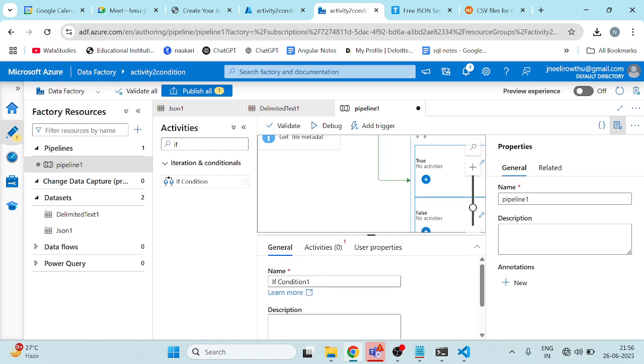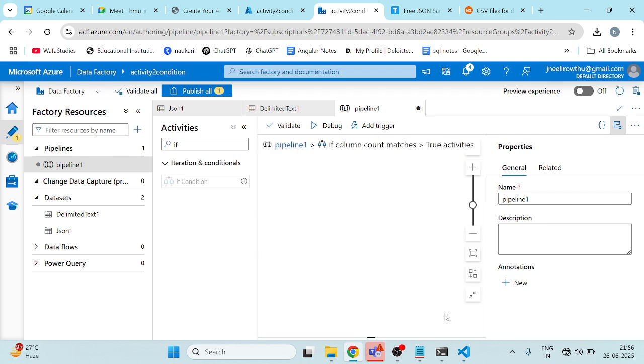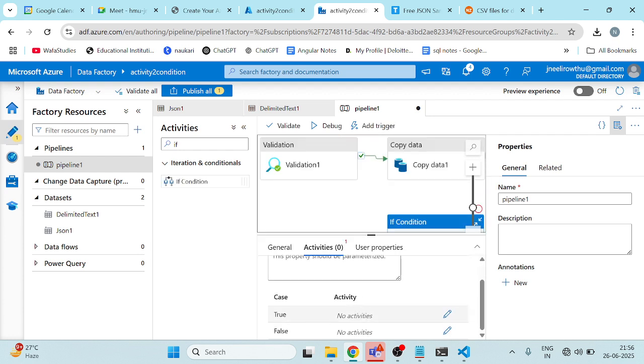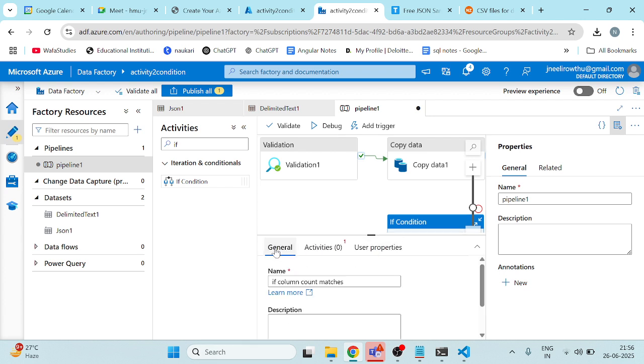So in the if condition, in the general I am taking, the name will be if column count matches I am taking here. Okay, so in activities I'm not doing any changes here, only it will do the true or false. Here the true or false it will only taken, next false also the same thing. And here user properties I'm not taking anything here.